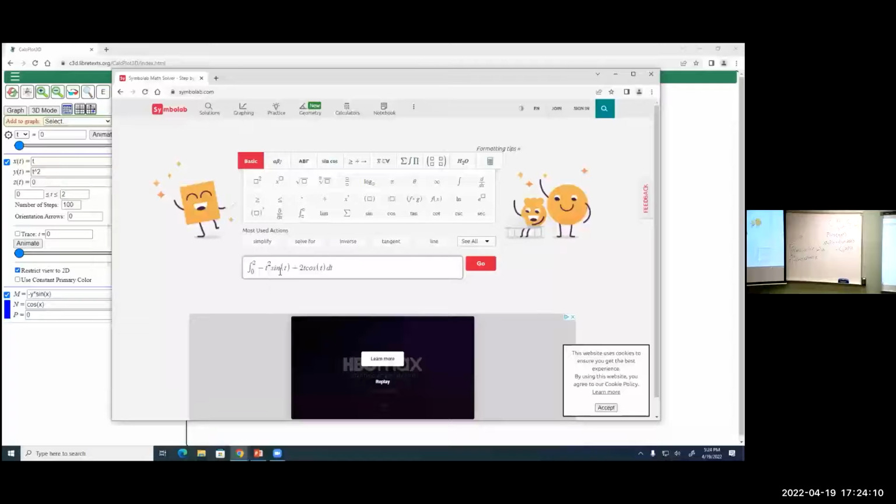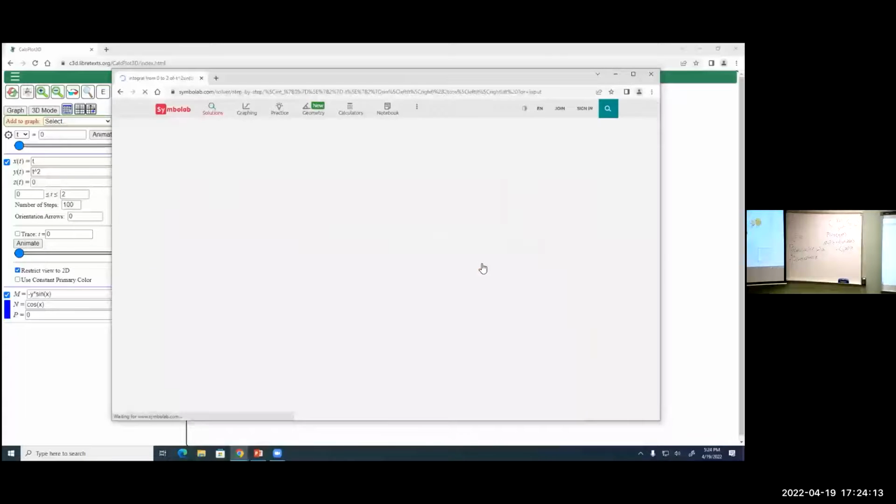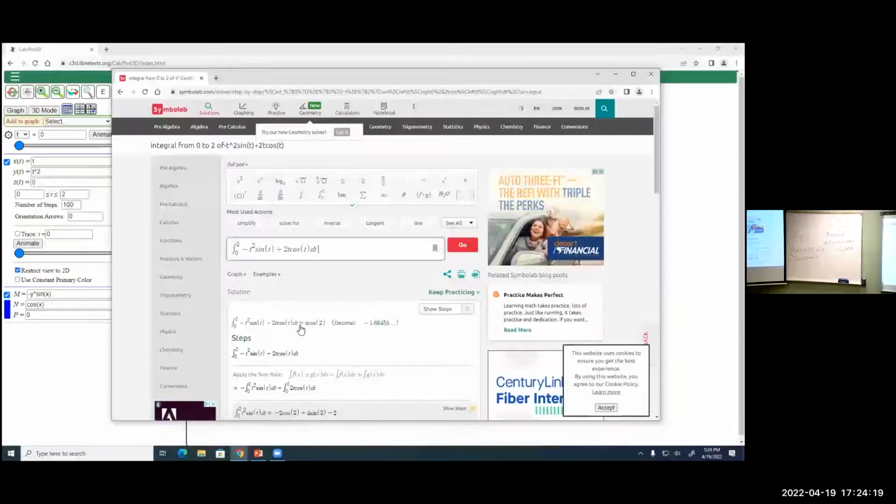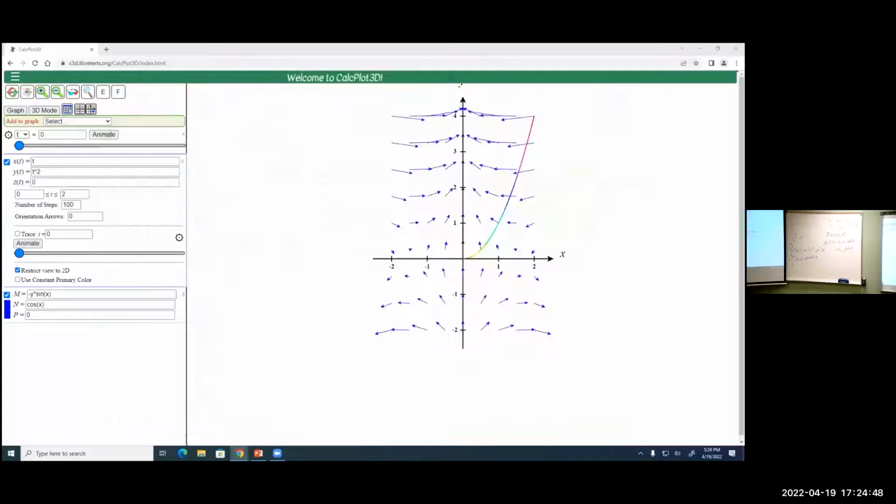Okay, so all I did was put it into Symbolab just to save some time. And we, in fact, get a negative number for cosine of 2. All right, so you guys keep track of that answer for next time because we're going to look at this one and see how we can by hand get 4 cosine of 2 without having to go through integration by parts. Yeah, cosine of 2 comes out negative, which makes the value negative, which is what we expected. All right. So we'll revisit this one once we have the tool of the fundamental theorem of line integrals.